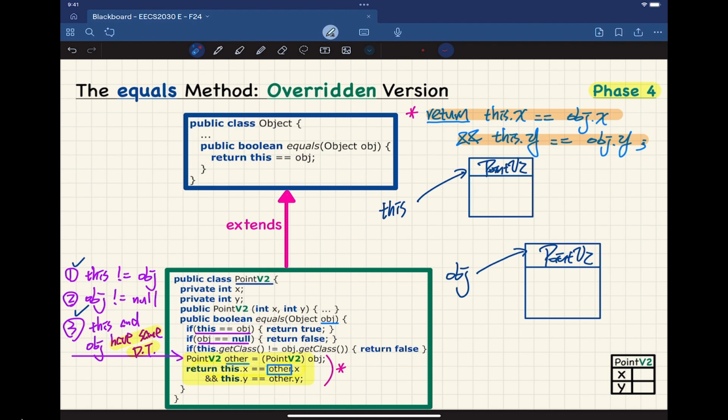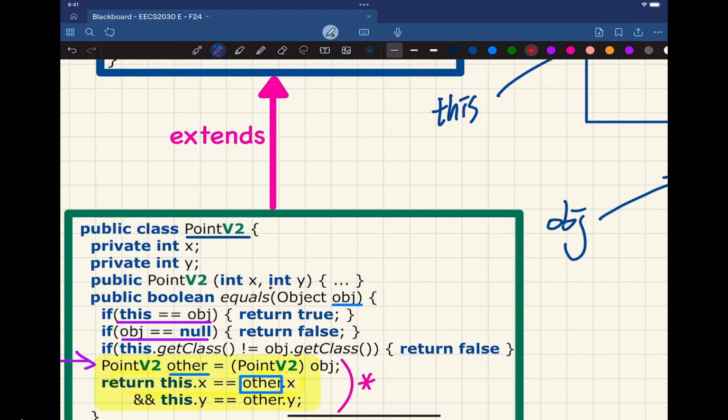But let me put it slightly like a slower version for your classmate, right? I want to make sure everybody can kind of follow. All right, guys. Number one, this one here is not going to work. Even though I know what you're doing, it just wouldn't work. You're going to get a compilation error in Eclipse. Give it a try and convince yourself. Otherwise, I might put something similar to this in the written test too. All right, please try. So why would it not work? Number one, let's now take a look at the parameter. As soon as we see the declaration of obj, the parameter, we know that the static type of obj is Object.